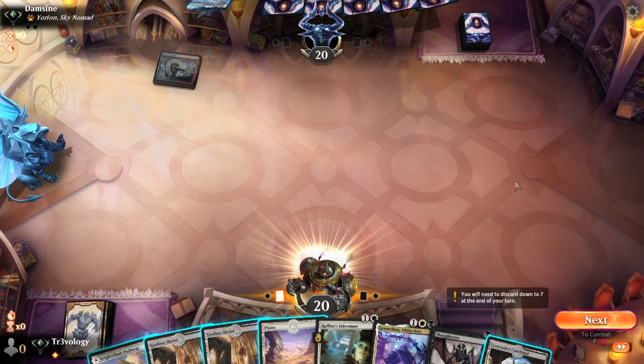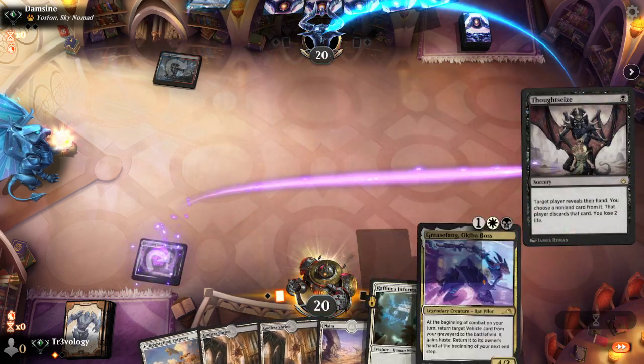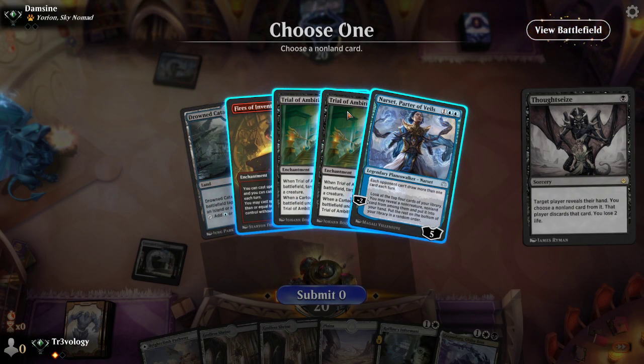Nice, down to again. I have a courtyard. I think I'm going to do this. Like, we have a couple of things to do. Trial of Ambition. Narset. I think I just take the Narset. So, get rid of one of the trials. 1 trial, 2 trial.